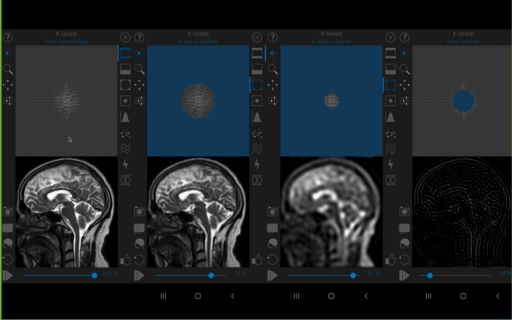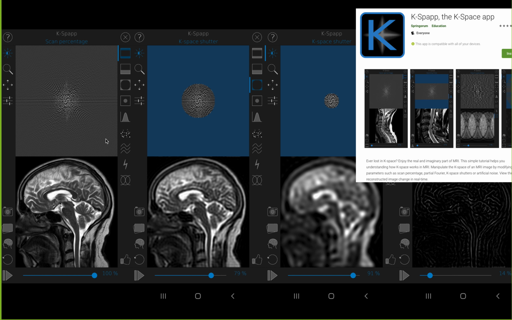And obviously for layer-dependent fMRI, this is very important, and we care a lot about spatial resolution. So we care a lot about these outer K-space points over there. And this simulation has been done with KSPAP, which is a very nice app. I think it's for Android and iPhones. I'm not sure about Windows phones, but I recommend you to download it and play around with it.